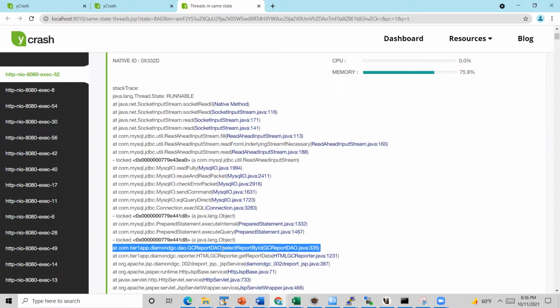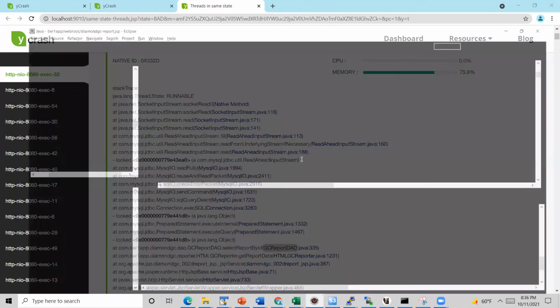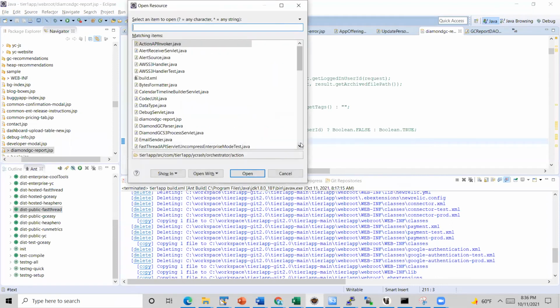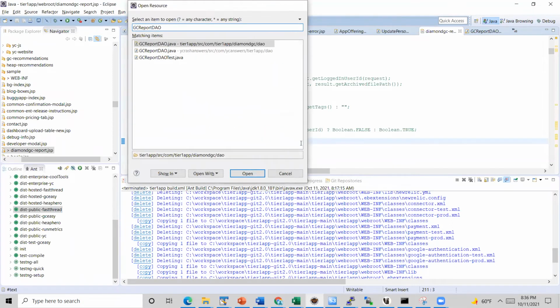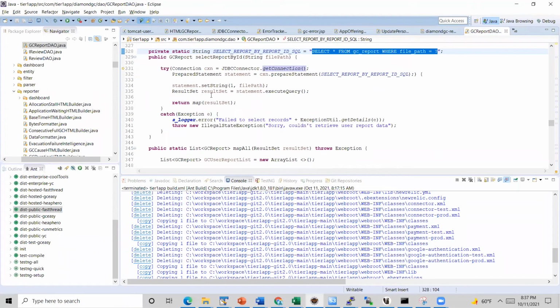So now let's look at what this line of code was doing: GC report DAO, line number 335. You can see this method is executing a SQL call: select star from GC report where the file path is equal to a parameter, a file path string.